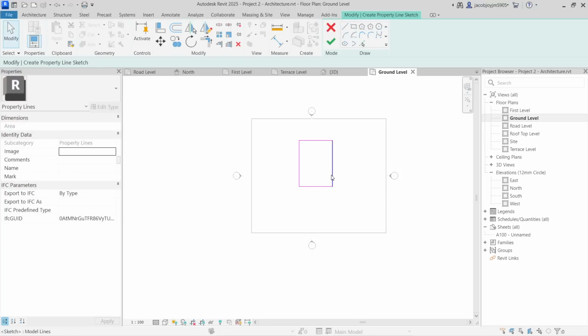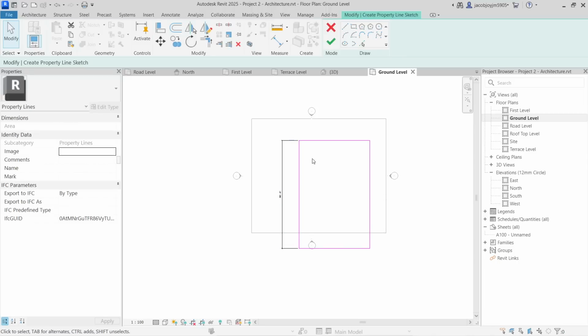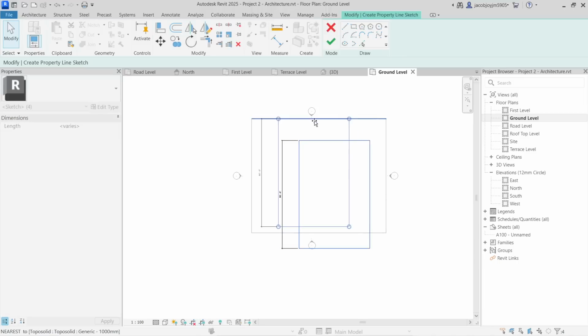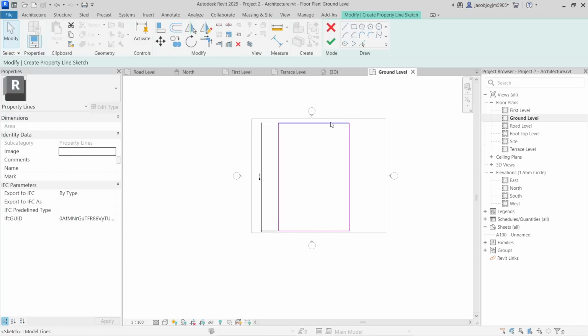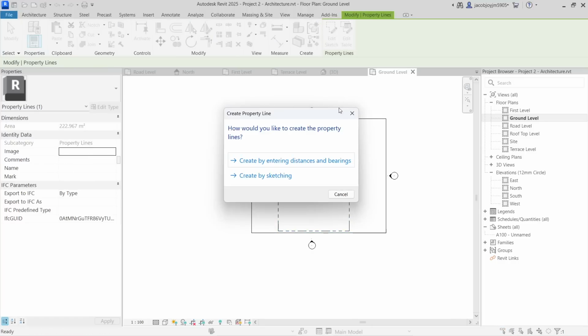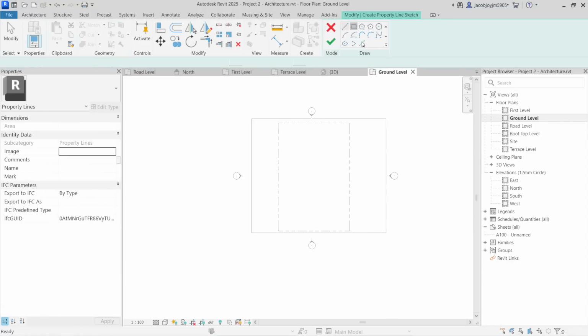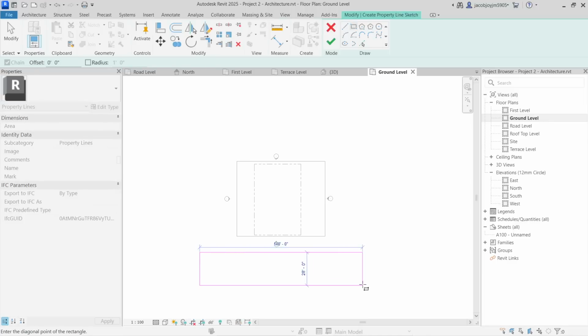So my site boundary size, it's just a 40 feet by 60 feet. So just to keep it inside the 4 elevation. Okay, this is my boundary. Okay, and you can also create one more property line, create by sketch, and show the road location.